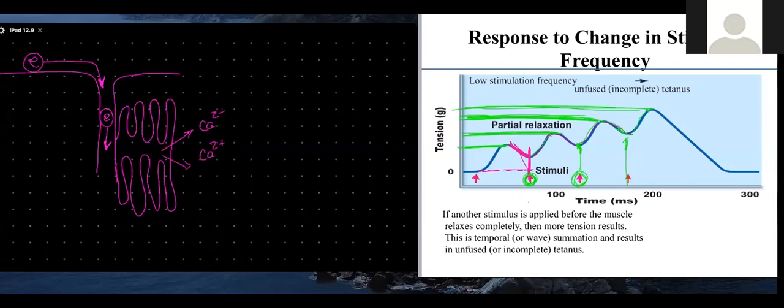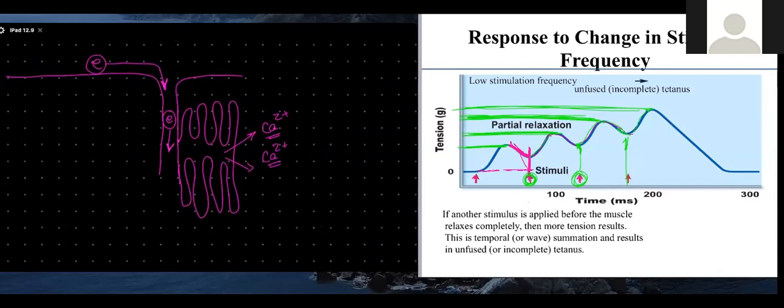And the calcium released from the sarcoplasmic reticulum is the one that will be binding to the troponin, allowing you to contract your muscle.